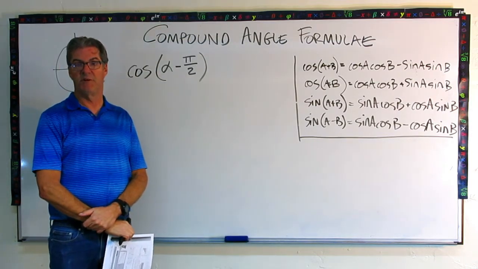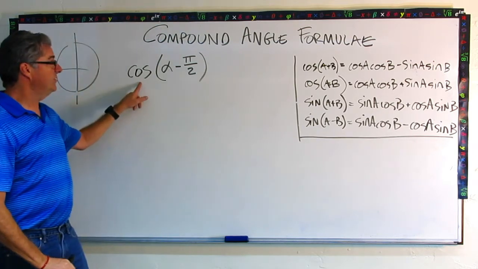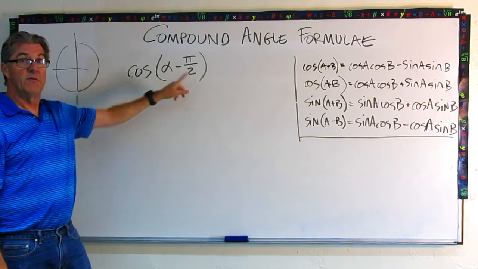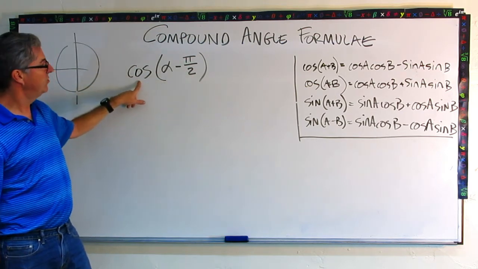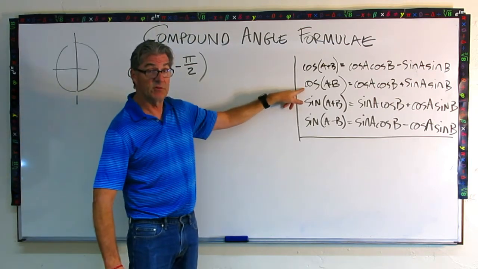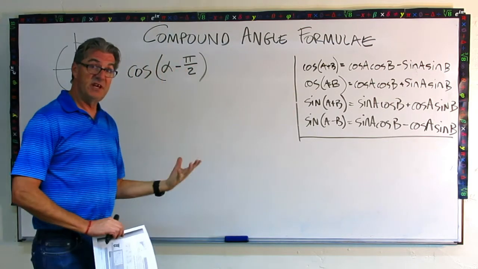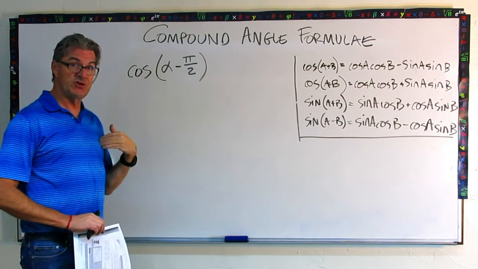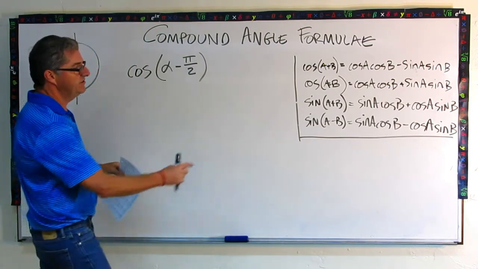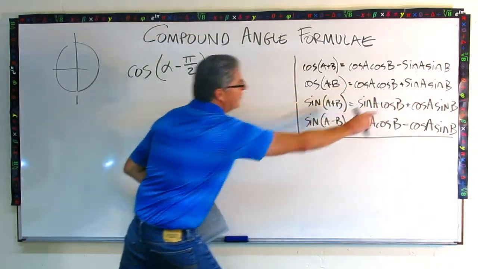One last example. Check this one out. Cosine of alpha minus pi over 2. So first step, figure out which rule we've got. We've got cosine and we're subtracting. So that's the second rule here on our list. Second step, do our substitution. Don't try to go any more steps. Just do your substitution as one step. So this is going to be those four things out there.